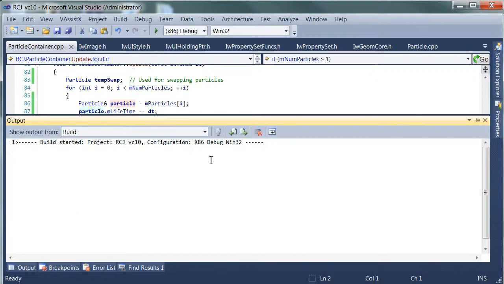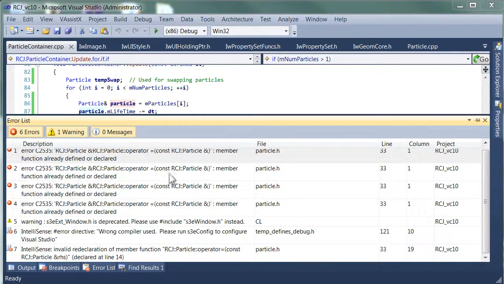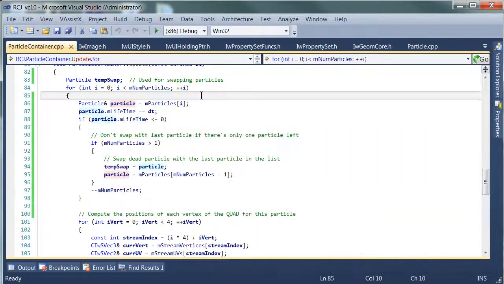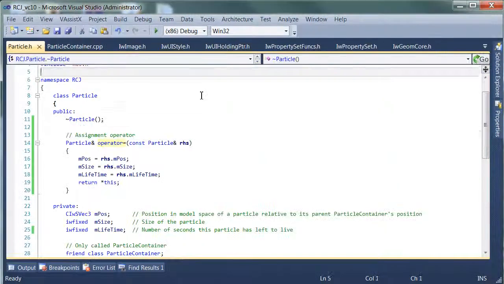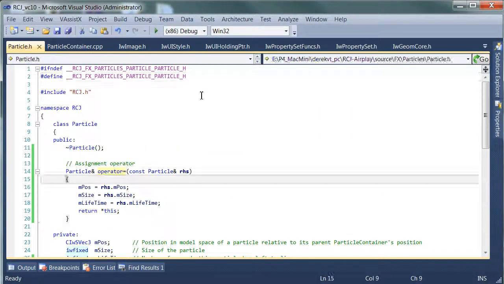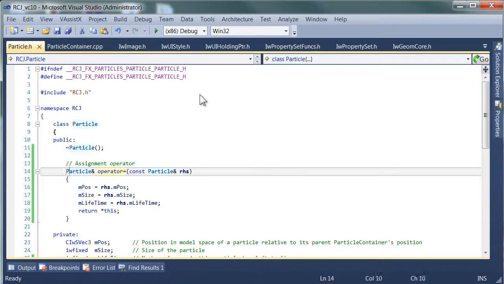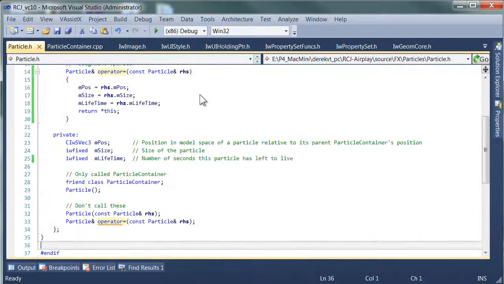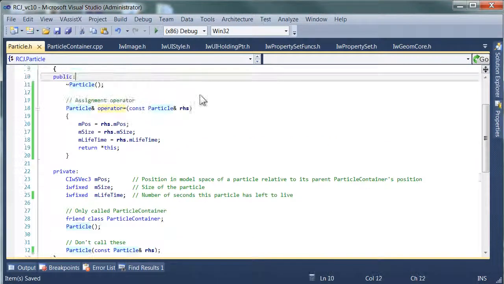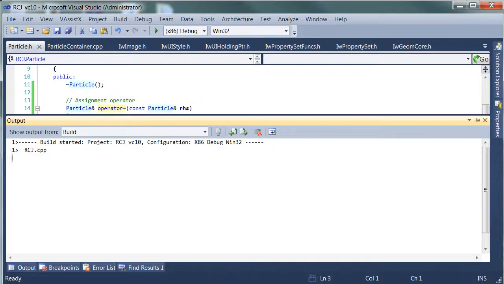Okay, let's see if that compiles. Oh, I wasn't happy about that. So it says that our operator equal is already defined. So let's investigate. I don't really believe that. Oh, this is quite interesting. Why would it say that? Oh, of course. Yeah, so this is what we were looking at before. I initially didn't want the operator equal to be called here. But that's okay, because we're now allowed to do that. So let's compile it. And that's a lot better.